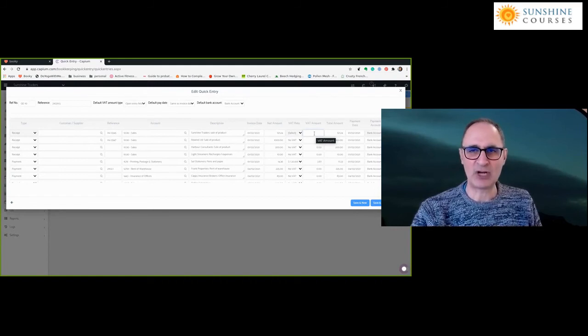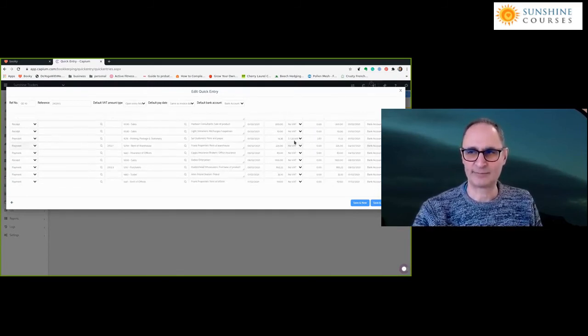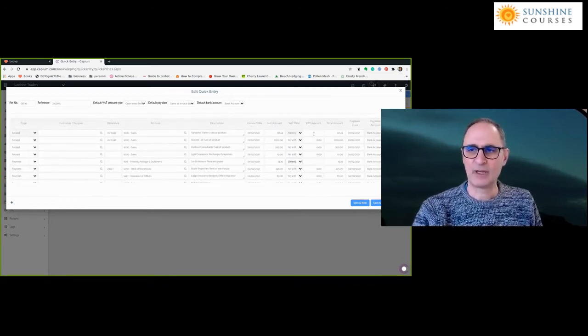They're not keeping track of the amount of VAT you've paid as a non-VAT person. So simply, if you're not VAT registered, you put the net amount and the gross amount as being the amount you pay to your supplier, regardless of whether it's got VAT or not. If you are VAT registered, you put the net amount being the amount excluding VAT, and separately you put the VAT rate, and the system should calculate for you the VAT amount.